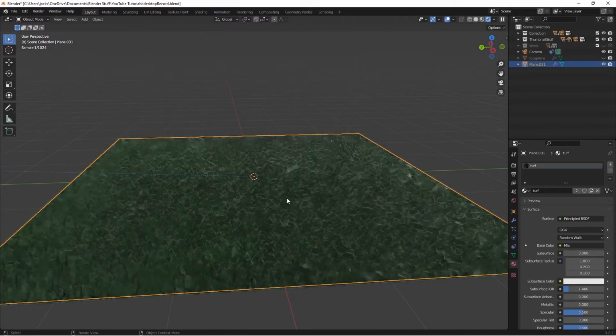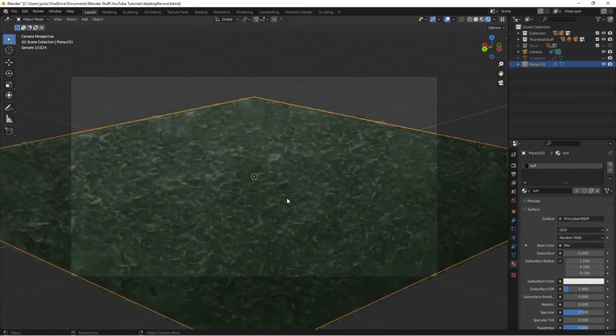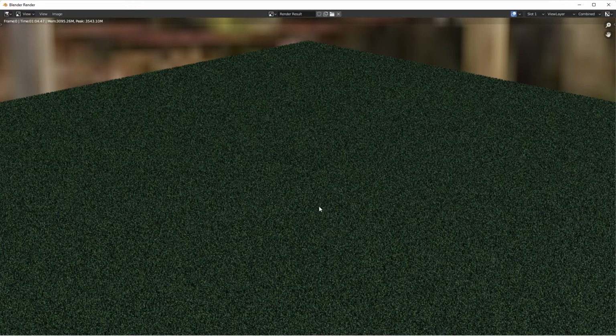But if we go ahead and render this guy out, which I'll do for you real quick, I went ahead and rendered that out, and this is what it's looking like in the viewport after the render. So as you can see, there's a lot of black granules in here, so you can always lower that amount if you want to very easily. But I wanted it to look like it's been run over a lot, sort of a thing, so that's why there's that many. But anyway, this is the finished turf material.